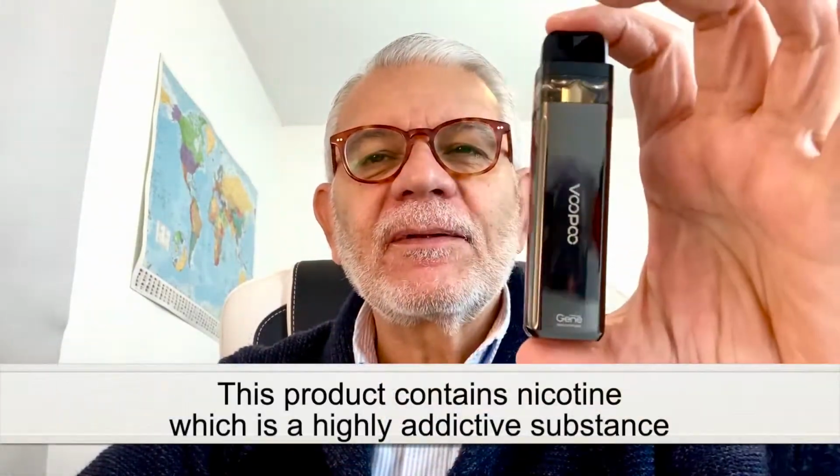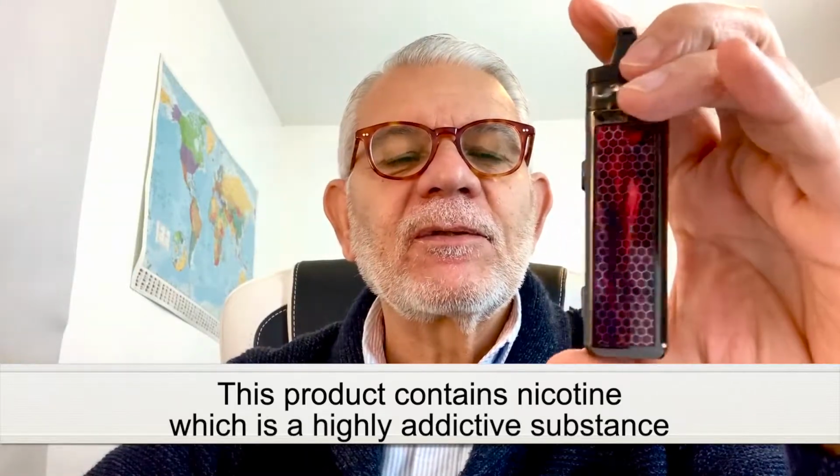I was a bit surprised by it because I've seen it so many times and I thought, no, I don't like the shape of it or stuff like that. But you do get used to it actually, and it's surprisingly quite a nice piece of kit. So let's have a look at the close up, and then come back and tell you what I think of it.